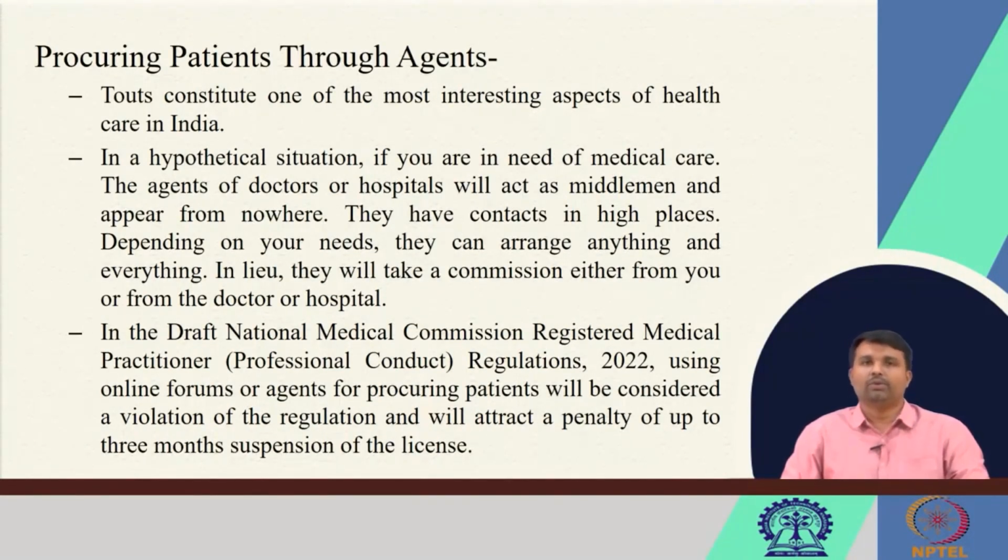Procuring patients through agents. Touts constitute one of the most interesting aspects of healthcare in India. I will give you a hypothetical situation. If you are in need of medical care, the agents of the doctor or the hospital will act as a middleman and appear from nowhere. They have a contact in high places, and depending on your needs, they can arrange anything and everything. In lieu, they will take a commission either from you or from the doctor or the hospital. This is a common form of medical malpractice.